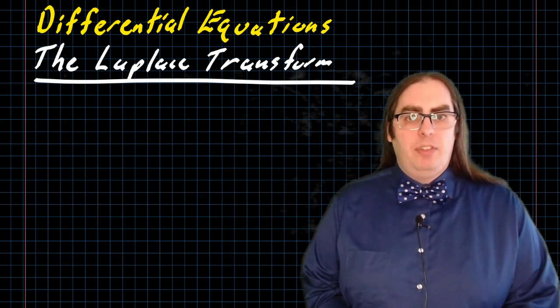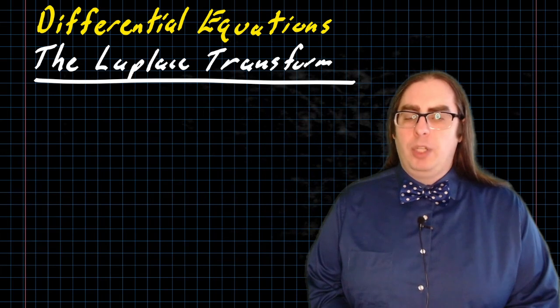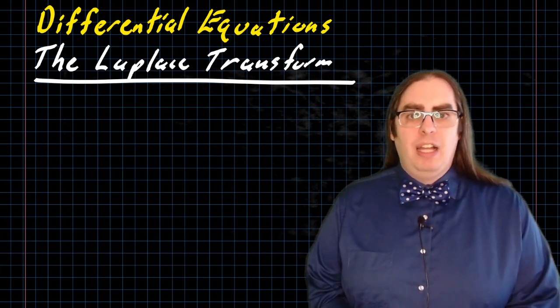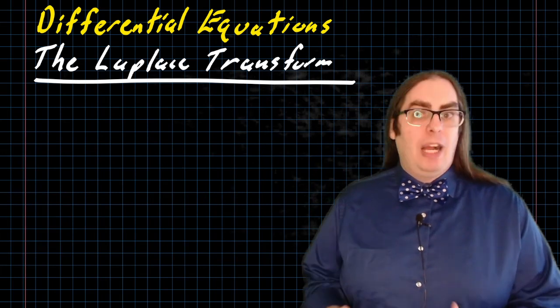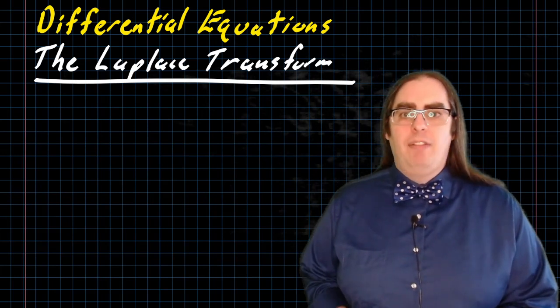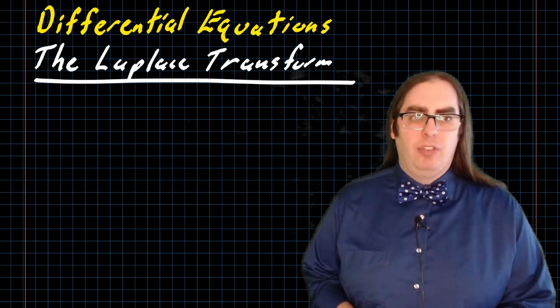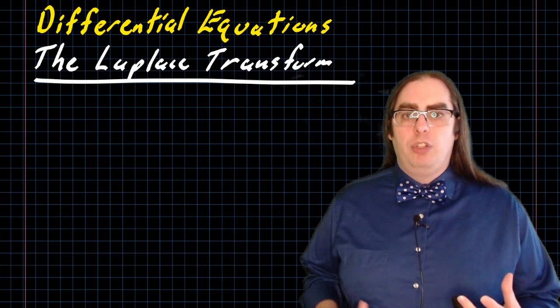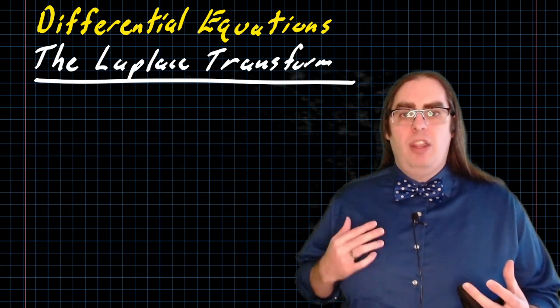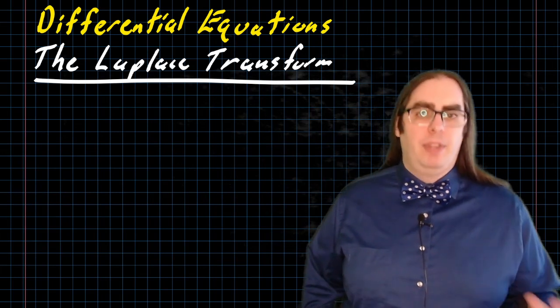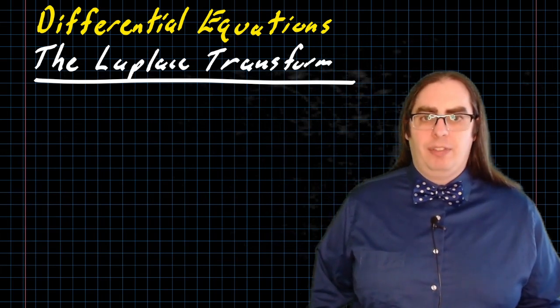The Dirac delta function is a tool for modeling impulse. What happens if instead of having a driving function, you have some impact, right? Imagining the mass on a spring system. If you have a mass on a spring and you hit the mass, causing it to start oscillating, how do you model that? The answer is the Dirac delta function.